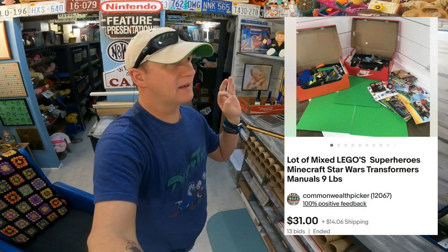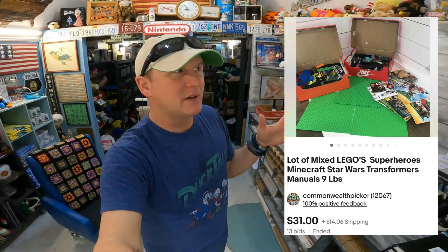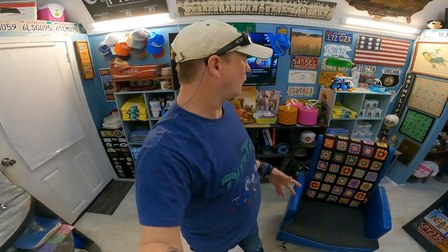The second item was a Lego auction and it went way, way cheaper than I thought it would go. I made the conscious decision — because we got it so cheap — to put it out on auction. I thought it would go for around $50, but it didn't. Reality is it's probably worth $100 if we'd taken the time to get the manuals, get the right parts, maybe even part out the figures. But we've made a conscious decision to clear a bunch of stuff out before the new yard sale season hits.